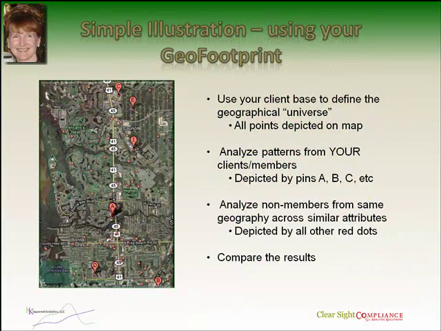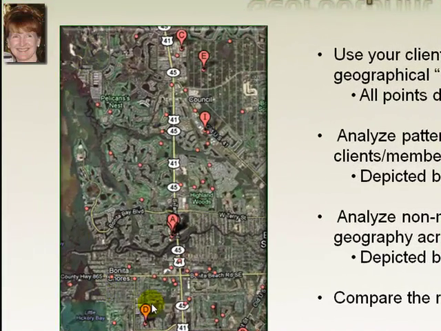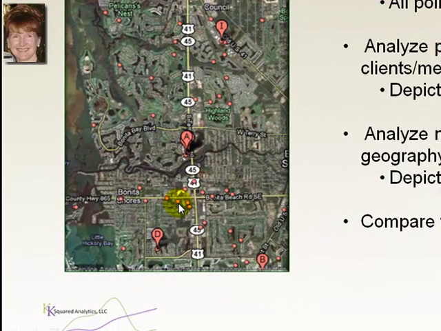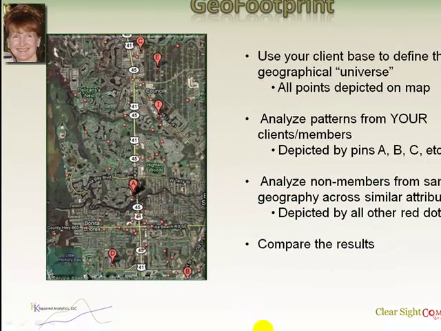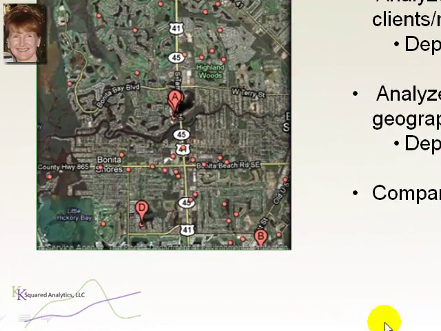I'm going to give you a simple illustration. So let's say we've taken your customer list. You're a small business and you have a very finite geographic area. We are going to determine here with any of the red dots, pincushion or small, these are all businesses that exist in that geography. The pincushions may be your specific clients, but it's also worthwhile looking at where are you not in the universe and doing a comparison so that you understand how you benchmark against that representative universe.